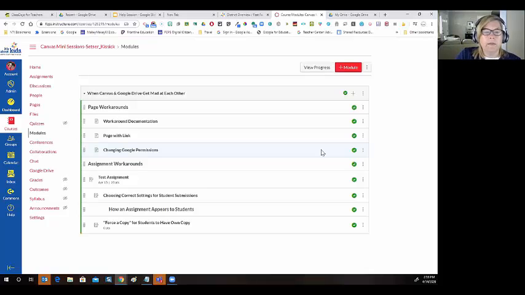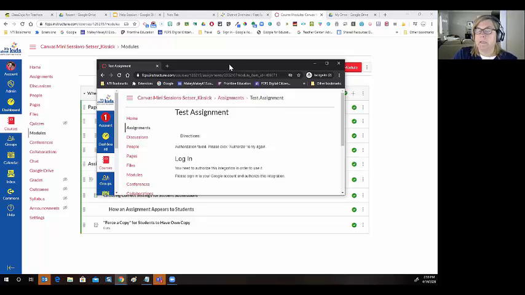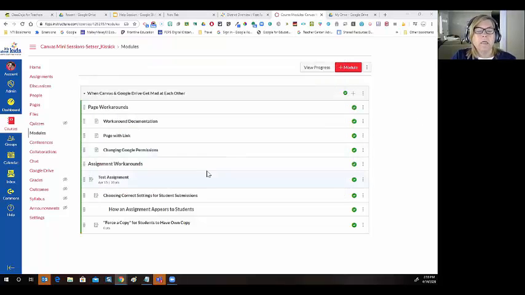Well, first of all, I've had students report that they cannot get the copy, the template that I gave them. So how do I get around that? This also applies to any situation where the students are having problems submitting the assignment. Even if you chose not to do an external tool, we've had some students report they cannot submit through the traditional browse into their Google Drive. Because as you can see from my little fake student, he can't even get into Google to connect his assignment. It wouldn't matter if it was an external tool or not. He can't even get in. So what do you do?